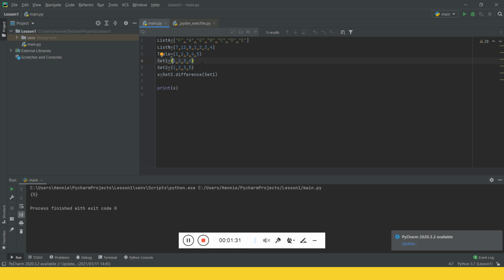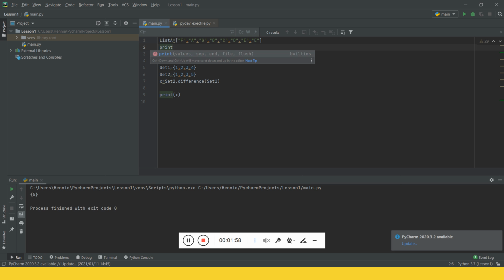Now let's first start with lists. Lists would be ordered and changeable, and they also allow for duplicates. So what I mean by that is, if I look at this list there at the top, I can add 2 E's. And I'm going to just print the list.